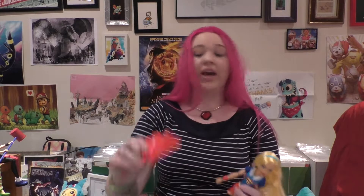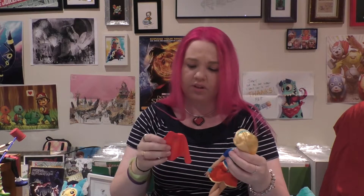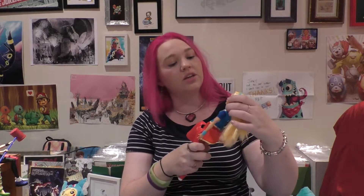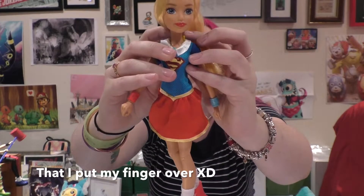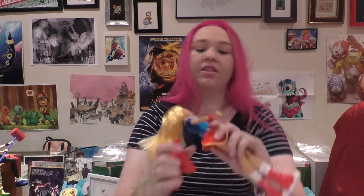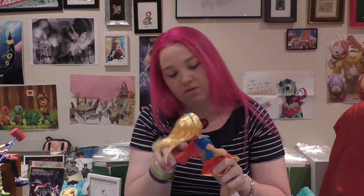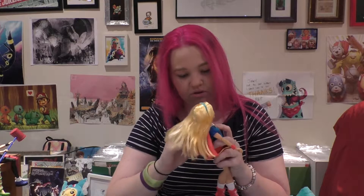Supergirl's the most powerful teen in the universe, which we know because Superman and Supergirl are crazy overpowered. Supergirl is the most powerful teen in the universe, but she's also a little clumsy as she learns to control her awesome powers. Like her cousin Superman, Supergirl is from the planet Krypton. She is not only a new student at Superhero High, she's also new to Earth. She's sweet, innocent, and optimistic, and wants to learn everything about her adopted world.